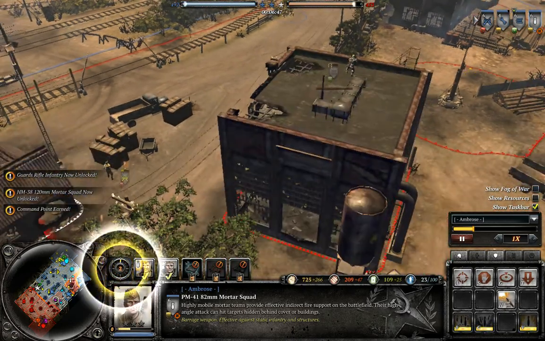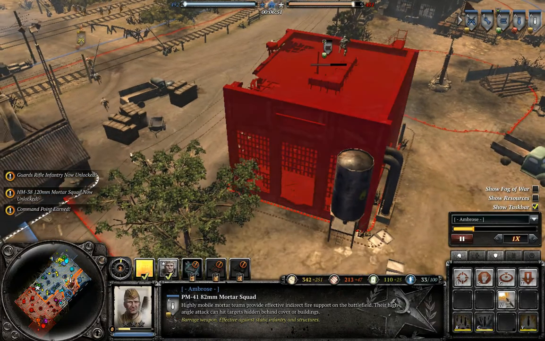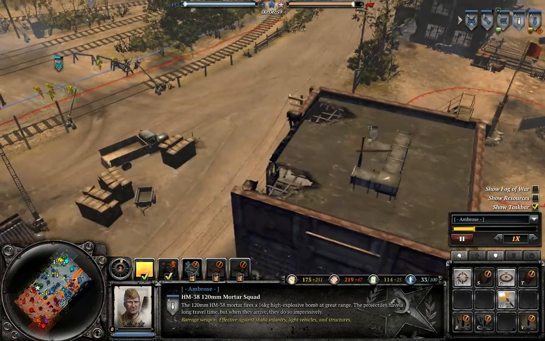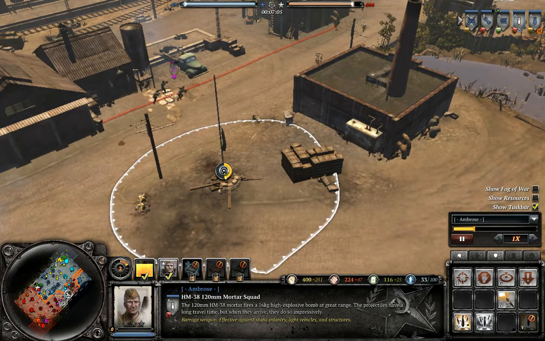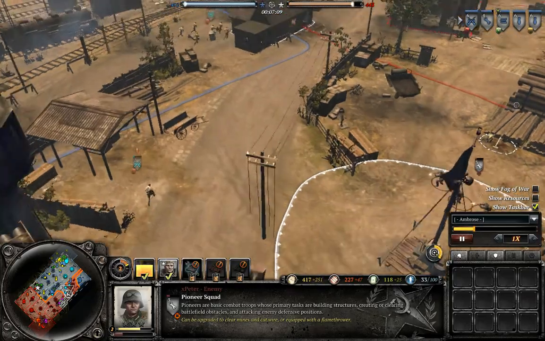So I have a small mortar to bombard these guys, and now I called in the 120 millimeter mortar, which is OP, and here we are trying to cut them off and harass their field with little success.